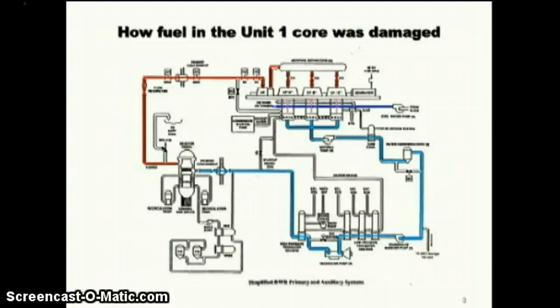This shows a simplified diagram — it looks a little more complicated than the last one. The red portions show the steam lines going from the reactor vessel to the turbine, as the simpler diagram showed. The light blue, or cyan, lines show the water going back from the condenser to the reactor vessel. This will become more important in just a moment.